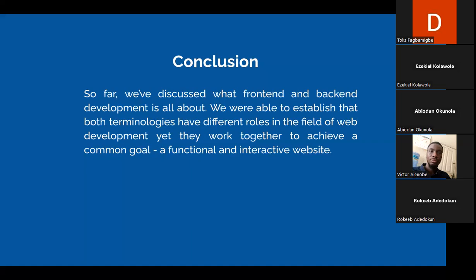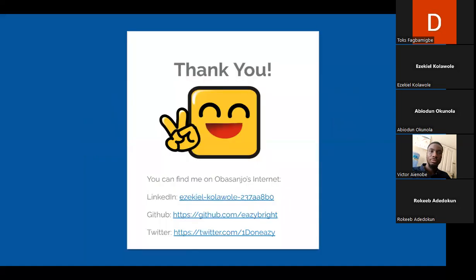That is very, very important. They are different, but they work hand in hand. So with these few points of mine, I think I've been able to convince, and not convince, you that front-end is different from back-end, and they work hand in hand. We can have our front-end code inside our back-end code as well.